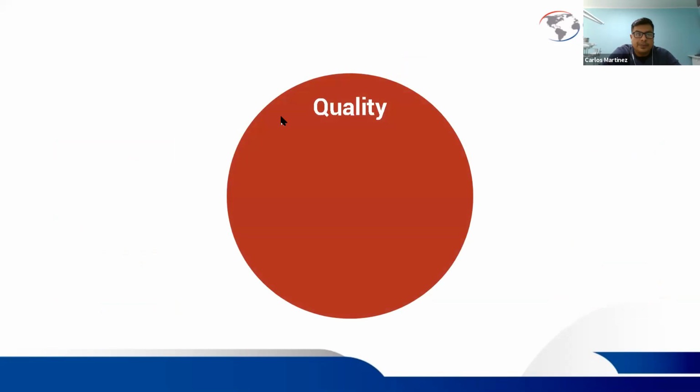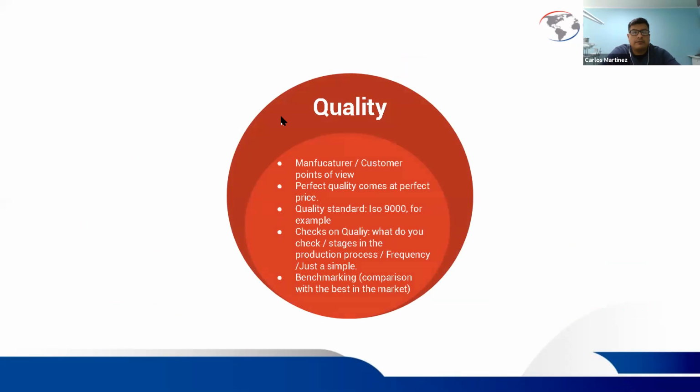Next, quality. When it comes to quality, there are some things that we can mention. The manufacturer and the customer point of view. Quality depends on, for example, if I sell a product, for me, this is top quality. But I also need to take into account what the customer thinks. Maybe the customer doesn't see it as a quality characteristic. So we need to take into account both things. We need to always evaluate. That's why companies are constantly surveying their customers. What do you think about this? Put 5 stars on this process. How would you evaluate the attention?